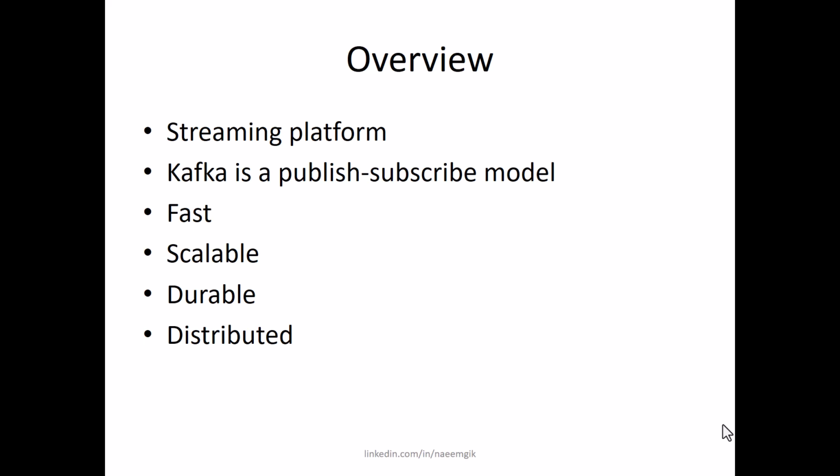Once a message is written to a Kafka topic, the default retention policy is 7 days. It means the message is durable for 7 days, and you can increase or decrease this time based on configuration. Kafka is actually a distributed system. You may add any number of nodes to a Kafka cluster depending upon your needs and requirements.